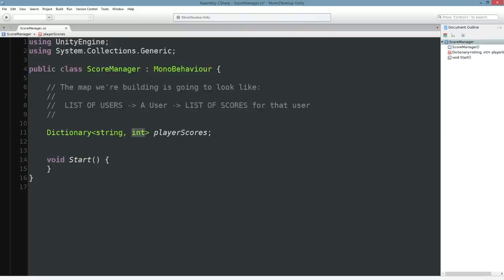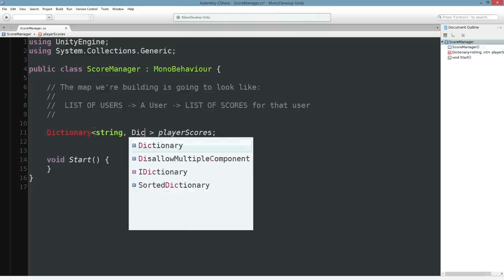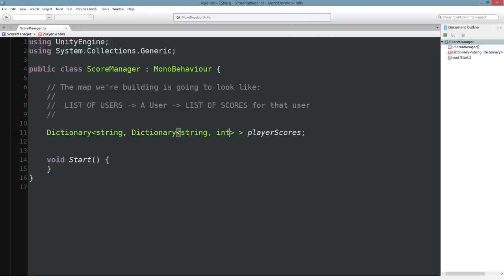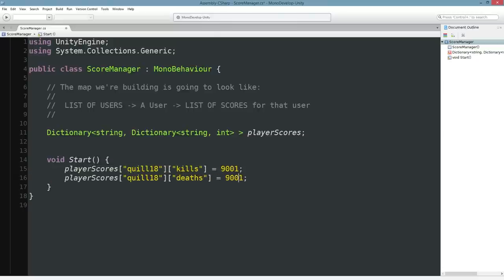We're going to have a dictionary where the key is a string. We'll use a username or whatever, some sort of unique identifier. It can be a numerical player ID or an email address or a username or whatever you want. But that's going to be stored in the string in this particular case. And the value, instead of being something specific like an integer, we're actually going to use yet another dictionary inside of this one, which is going to have another string as the key and then finally an integer. The reason for this structure is because I want to be able to say something like playerScores, Quill18, number of kills is equal to 9001. And, you know, deaths equals, well, zero, because I'm super good at this game, right? So that's the sort of structure that I want. And even though it looks a little hairy, it will allow us to do exactly that and be just beautiful to work with. So we're going to do that.